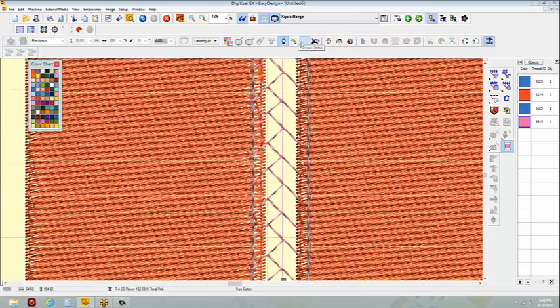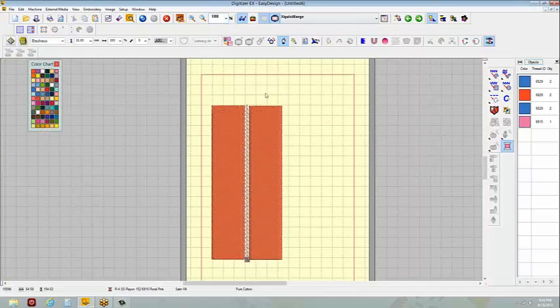But to be honest, it's really not hard to make your own. Let me zoom out a little bit. Here's the one that I made there. It really is not hard to make your own and make sure that it works. It could be as simple as a zigzag. But I would want to maybe catch these lines here.